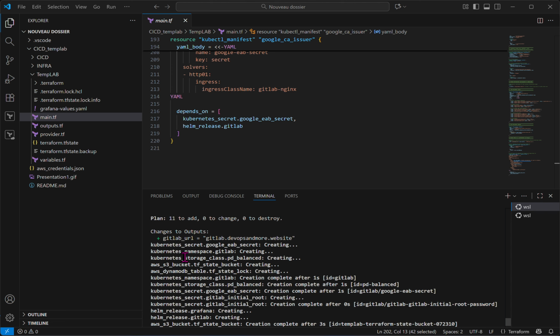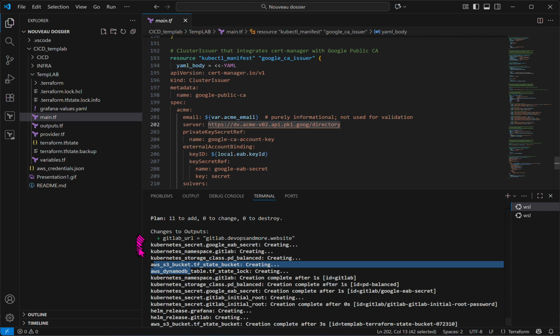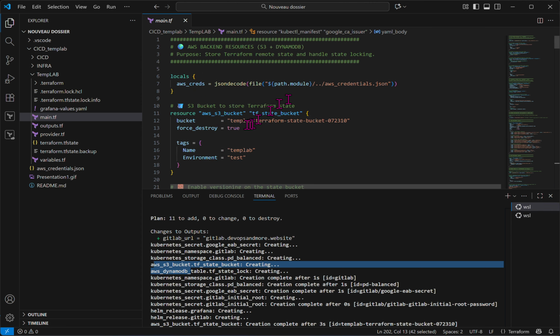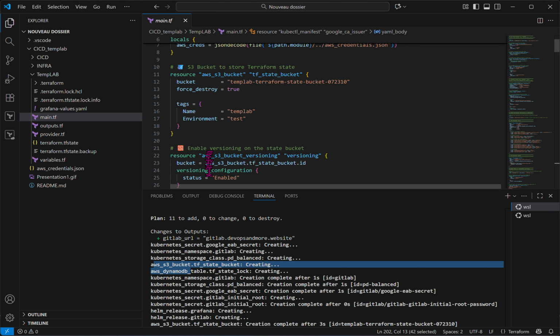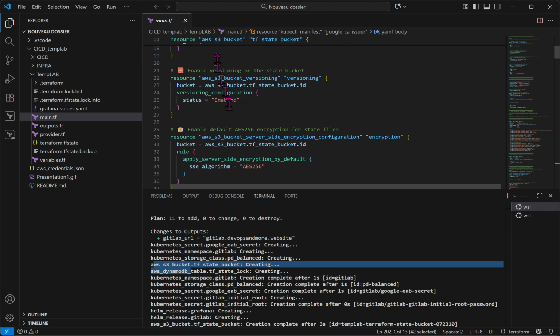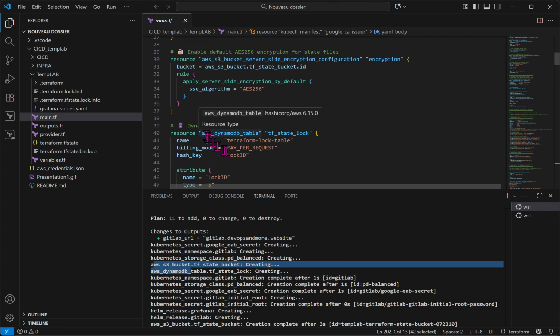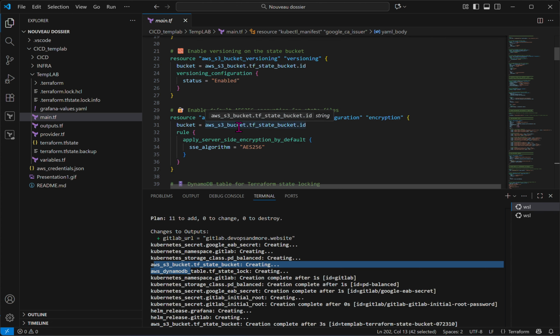Now it is deploying. As you can see, we can see one of the benefits of using infrastructure as code, which is the parallel provisioning. Since there is no dependency between those two, the S3 bucket and DynamoDB, Terraform can deploy both of them in parallel and ask the API for both of them in parallel. So here, this is the S3, and it cannot deploy this and this in parallel because there is an implicit dependency here. Neither with this and the others, there's also implicit dependency. But with DynamoDB and the S3 bucket, there is no relation, neither implicit nor explicit. That's why it is deploying both of them in parallel.